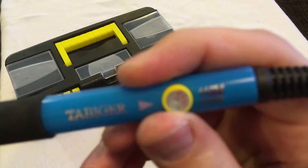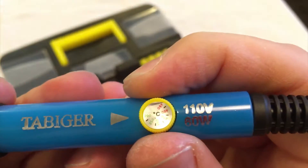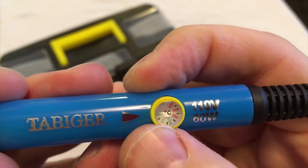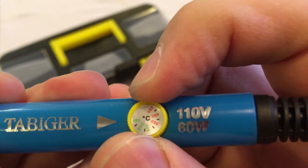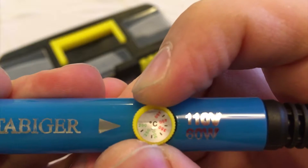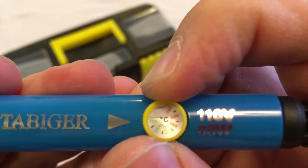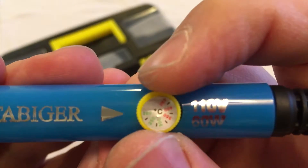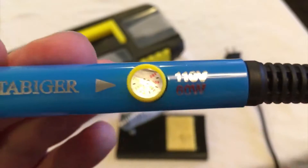You'll see there's a dial here, and it is a lie — it can be very dangerous if you rely on it. I have a multimeter with a temperature attachment sensor, and it reads that when this is set to 200, it was reading something closer to between 250 and 275. That's a big difference, and this is not necessarily linear.